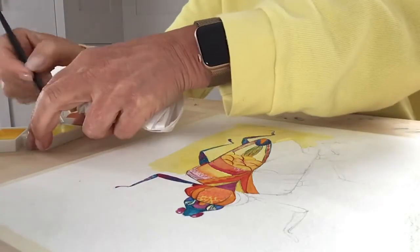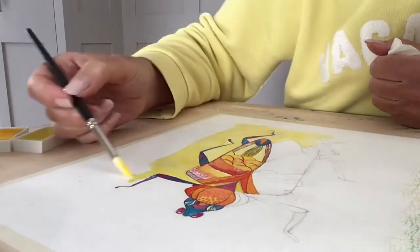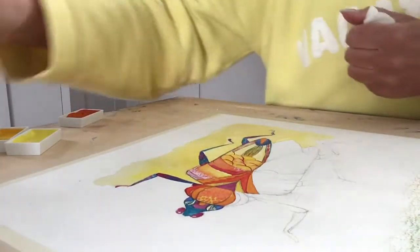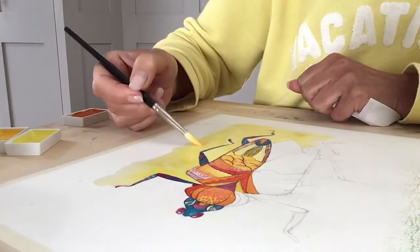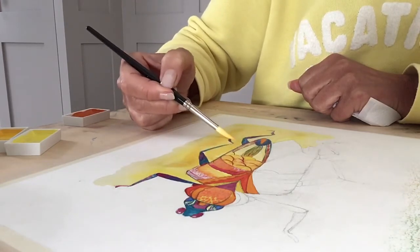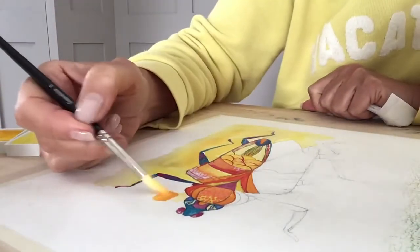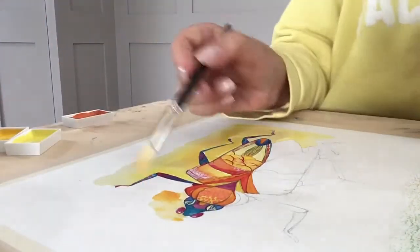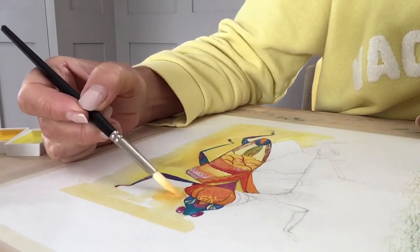I'm not going to get a totally flat colour — I don't want a totally flat colour. I want it to have a little bit of movement in with it. You can see how much water I am using to blend it out. I'm going to pick up a little bit more of the orangey tone now and work some of that in so that it starts to give some variation of tone. I'm making decisions as I'm going along, but you have to be quite quick in those decisions because you don't want the paint to dry out.